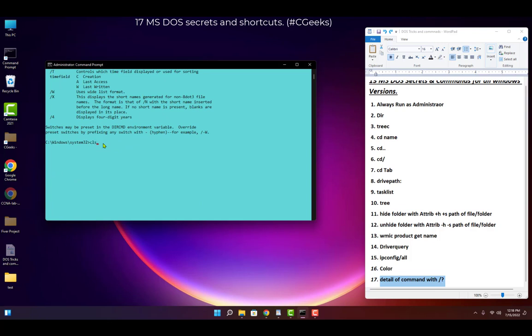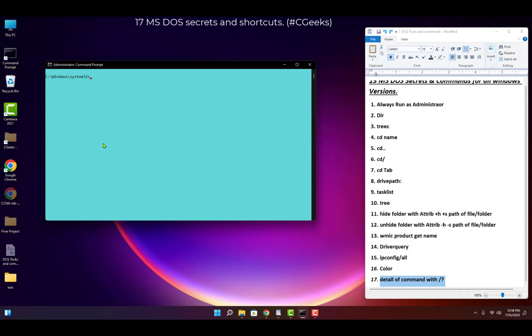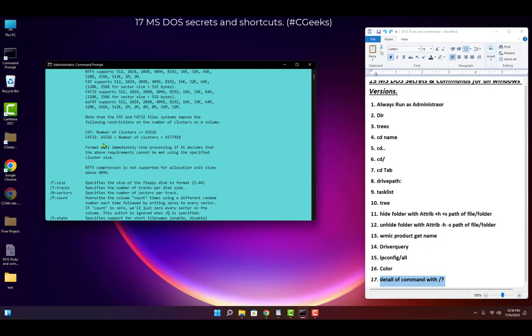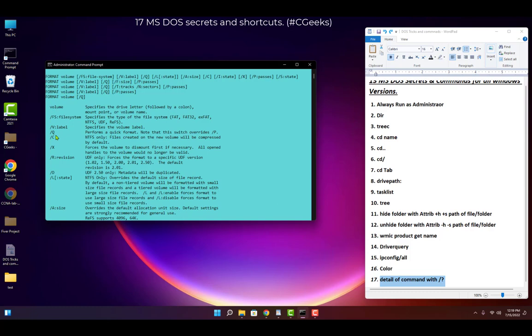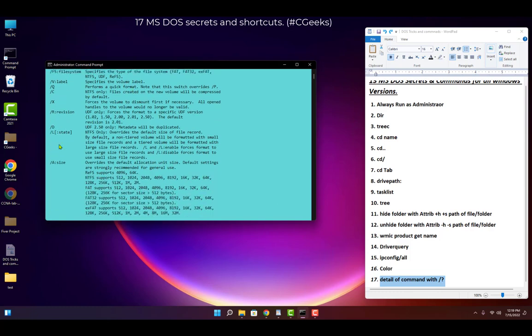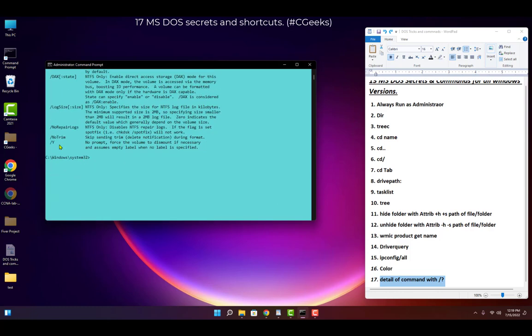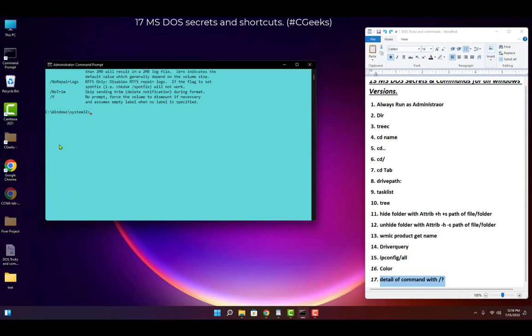Suppose I want to check the help about the format command. Format. Now this is the format command, a powerful command for formatting any drive or folder. This is volume. These are the parameters for quick format. In this way you can check the detail of any command, like drive path.